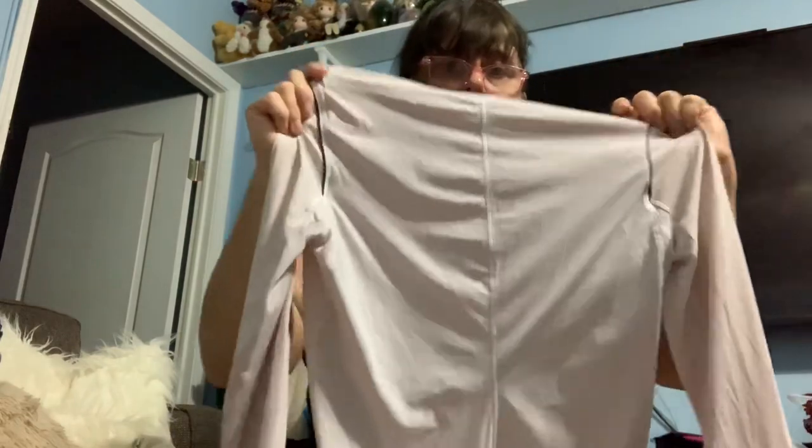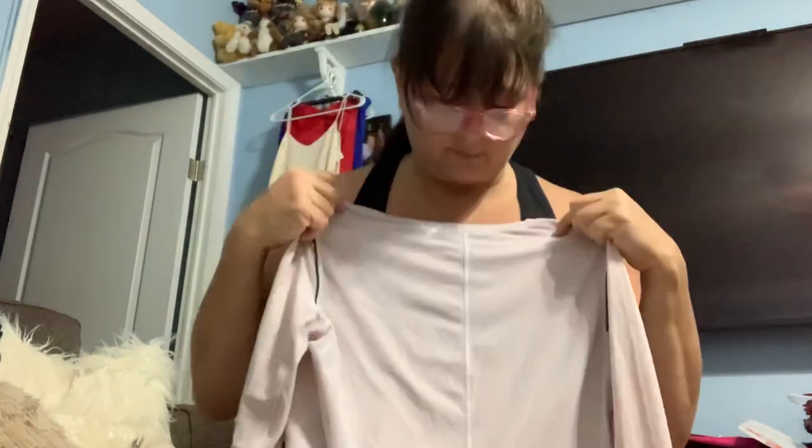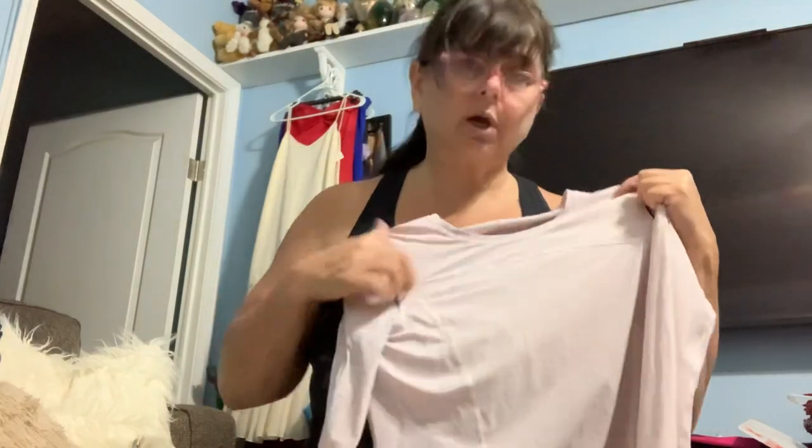I don't know where to find the size dot on this because it doesn't have a bralette and it doesn't have pockets. It is the Run Swiftly style I found from looking at some of you guys' videos, because it's got like the arch here, so that's a sign of the Run Swiftly, as well as the thumb hole. So Lululemon Run Swiftly top, long sleeves. This is DKNY jeans.